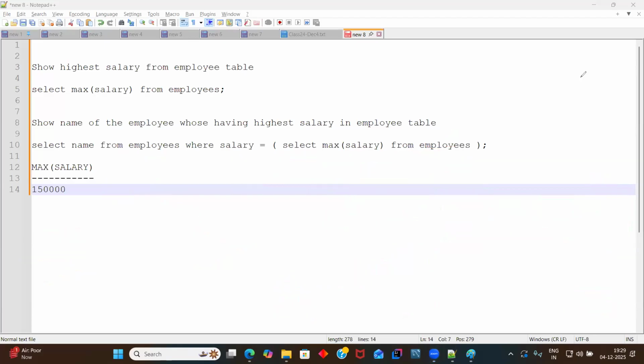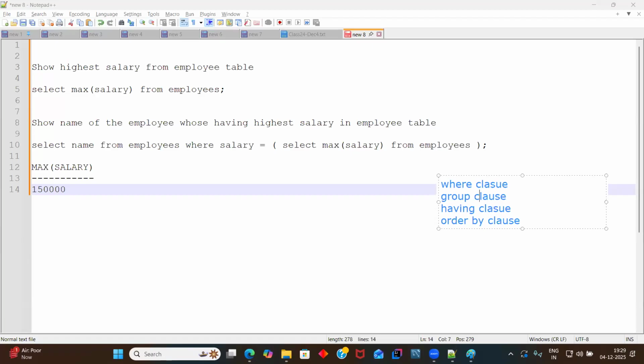So far you have learned four clauses. You learned the where clause for filtering, the group by clause for grouping, the having clause for filtering on grouped rows, and the order by clause for sorting the rows.